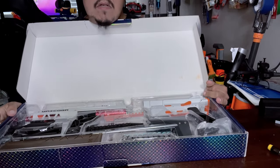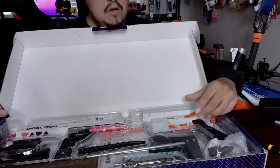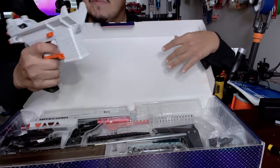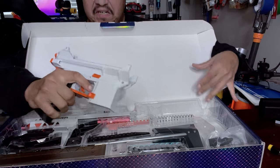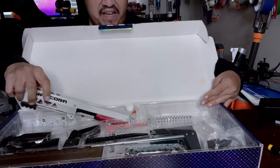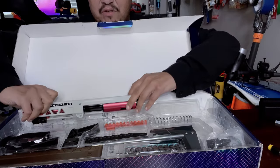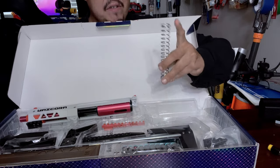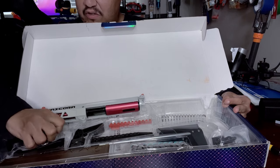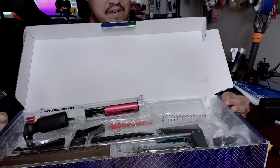Okay, well, let's see here. We have the main body of the blaster. There is some assembly required. That is pretty neat. And it does say unicorn on the actual barrel itself, so this is, in fact, a unicorn. Here is the spring, and it looks like it all came in here, so score one for TEMU. It actually has a quality product in here.